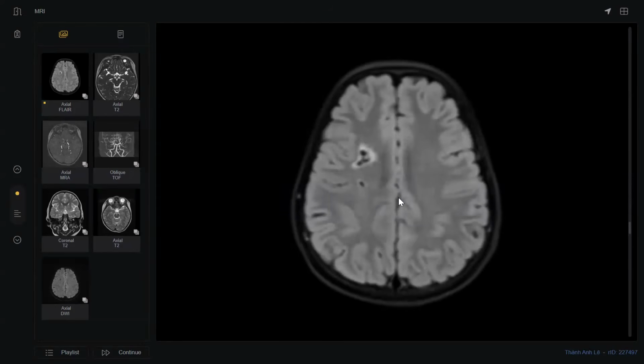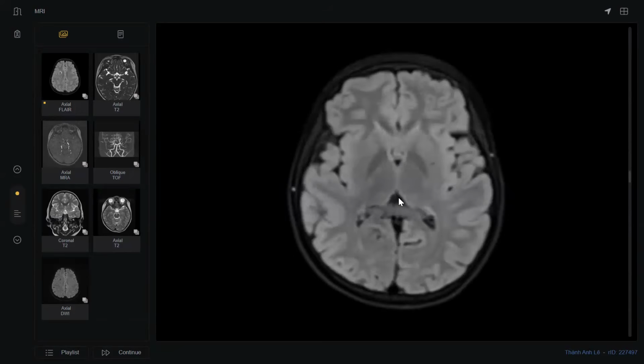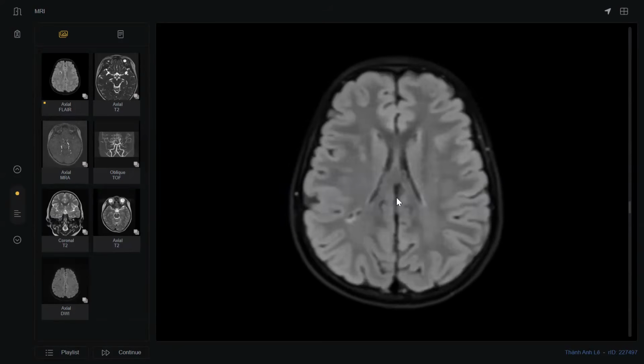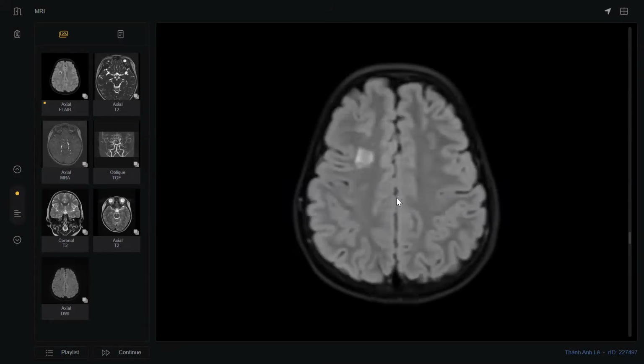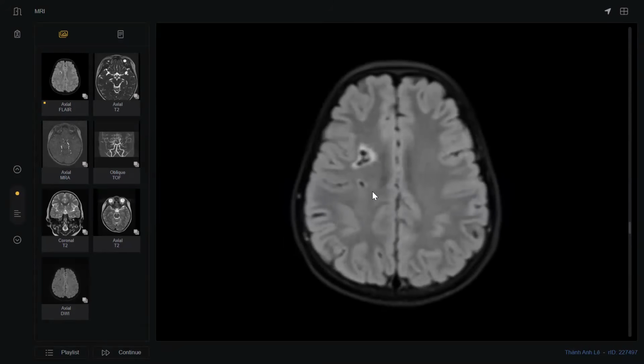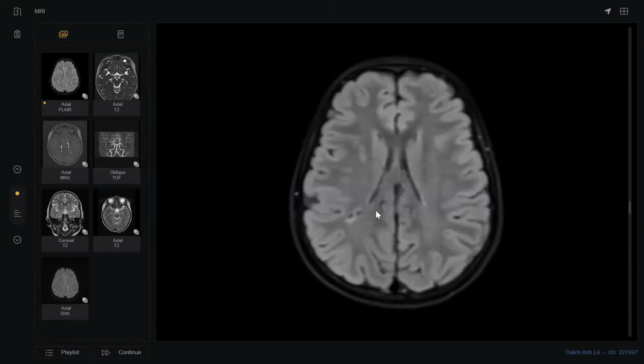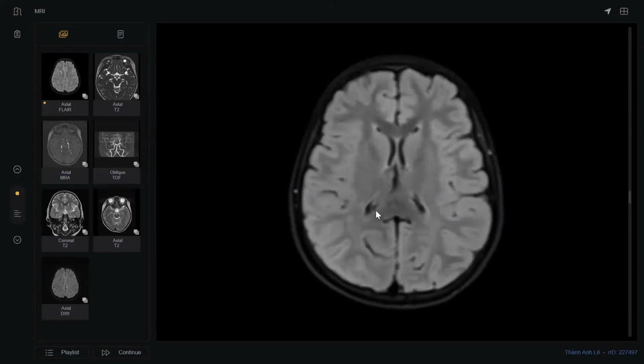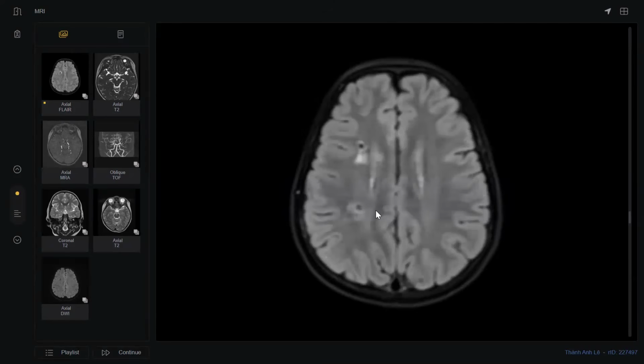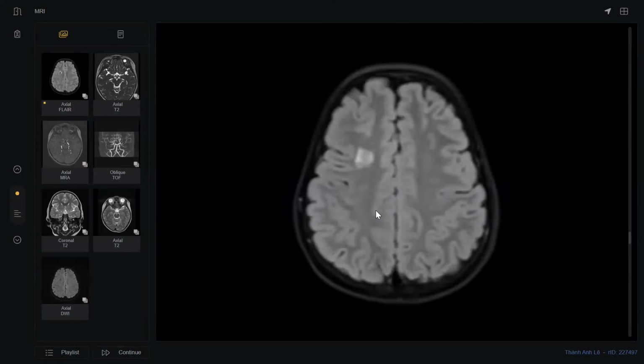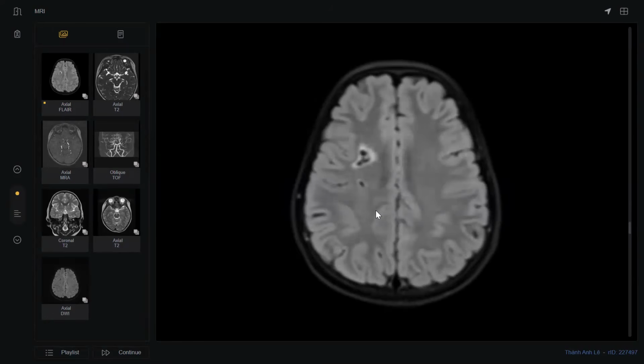I think there are further lesions as well. I could see some on the right side as well. These are hyperintense with internal hypointense signal and linear configuration. I'm suspecting this could be due to an underlying watershed infarct. That could be a possibility in this configuration.